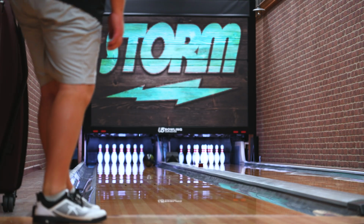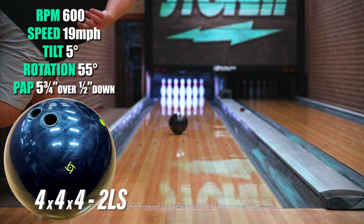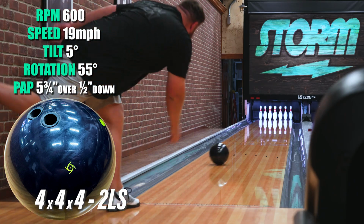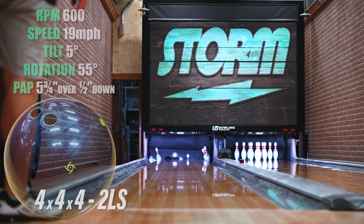What's up, y'all? Chayton here, and the Lightning Blackout is the real deal. I put my 444's layout on it since it's a higher RG and on the lower end of the spectrum in differential. Don't let this fool you though, because this ball hooks a million. It flew off the spot down lane because it wasn't losing its energy in the front part of the lane.